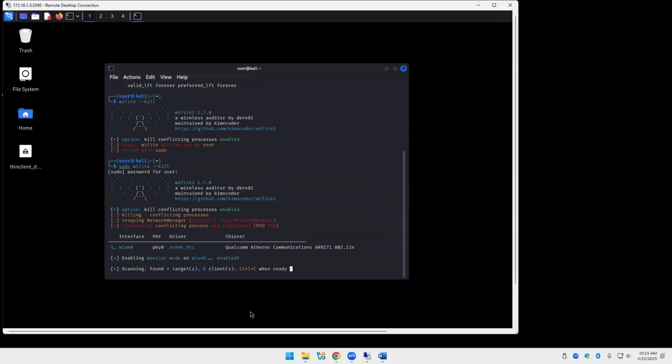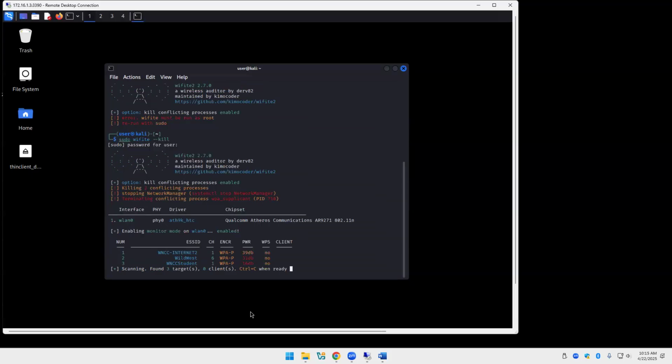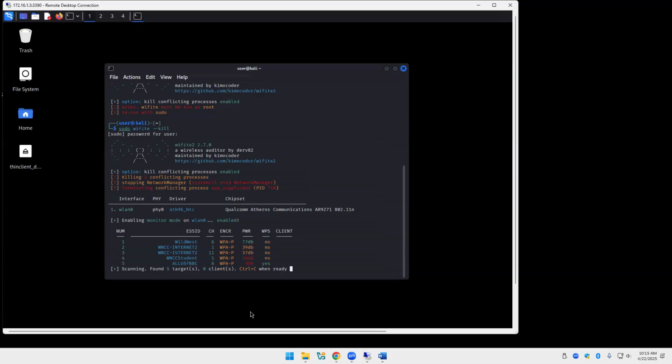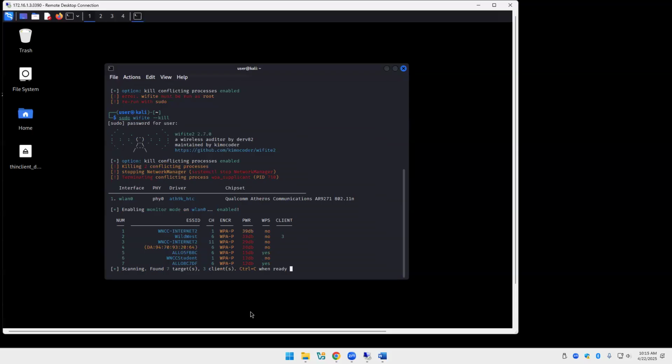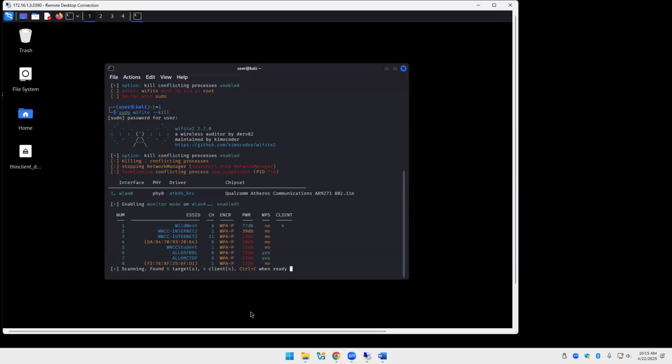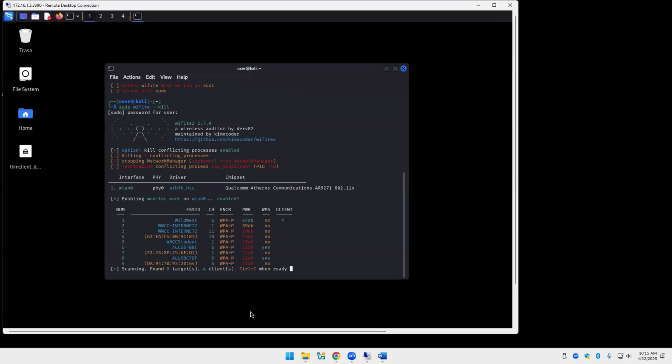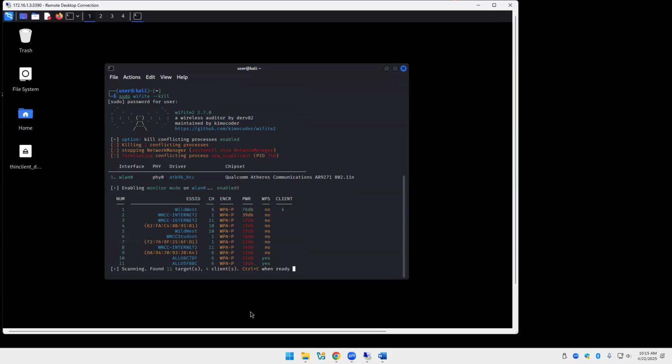We're enabling monitor mode. And this can take a little bit because it's trying its best to find people. And it starts popping up with all the wireless access points here, all of which we could hack if we wanted, but we are not going to. We're only going to hack one. See, it found a couple clients already. So there has to be some clients connected to this. And I have the back row of computers hooked up by wireless. So we have some connected. So we have 1, 2, 3, 4, 5, 6 altogether that are connected. And if I waited long enough, they'd probably all come up, but I don't have to anymore. I've got plenty of clients. I just have to deauthenticate one.